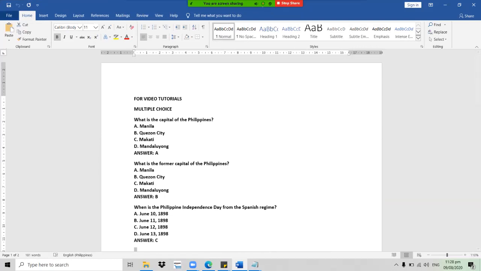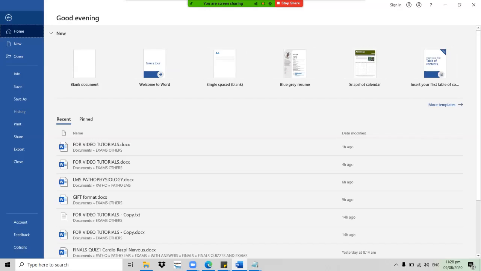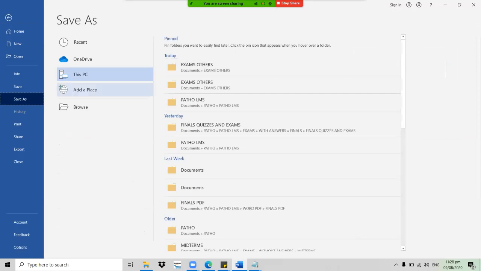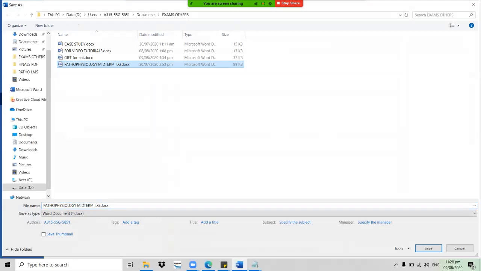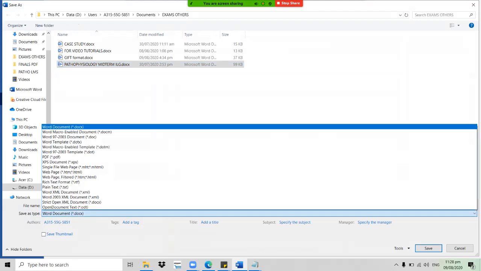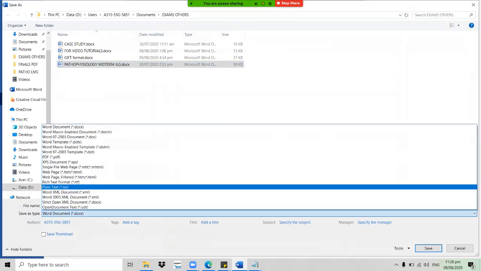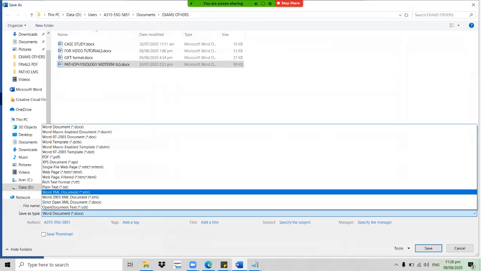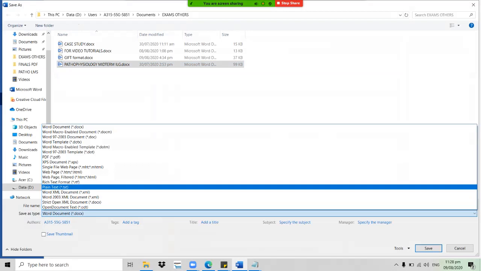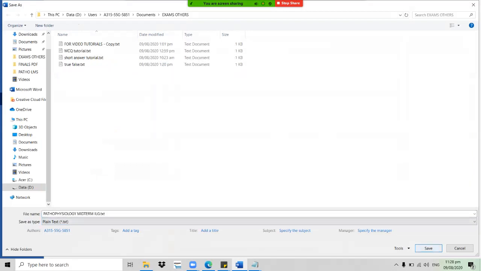So what you just have to do is to click File, then Save As, then have the path, for example, here in this area, then just change this save type into plain text. Click, then save.